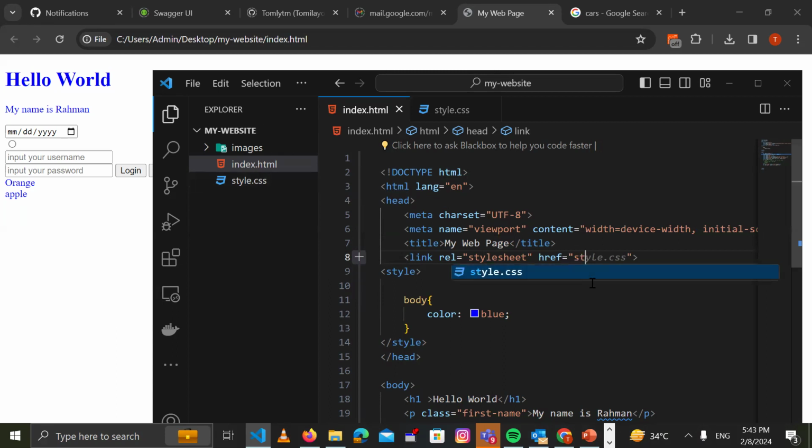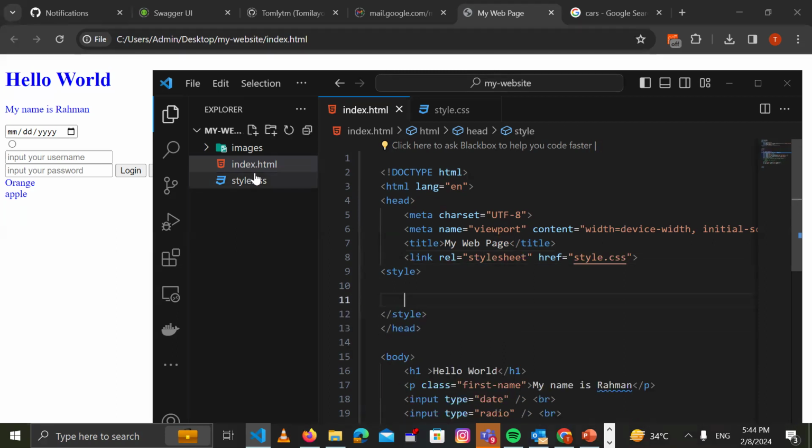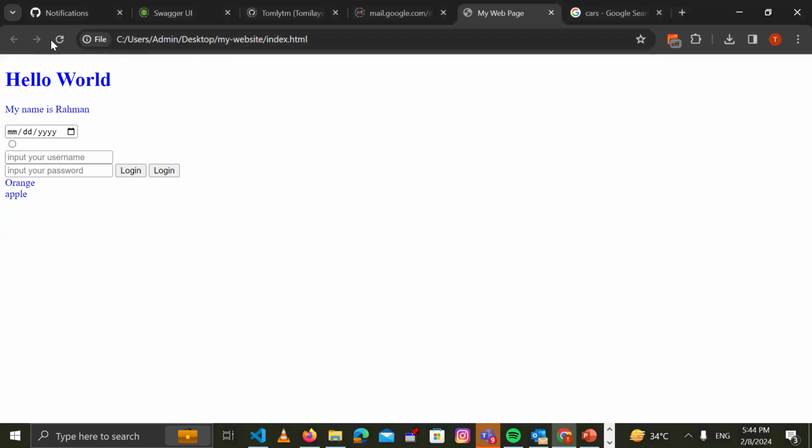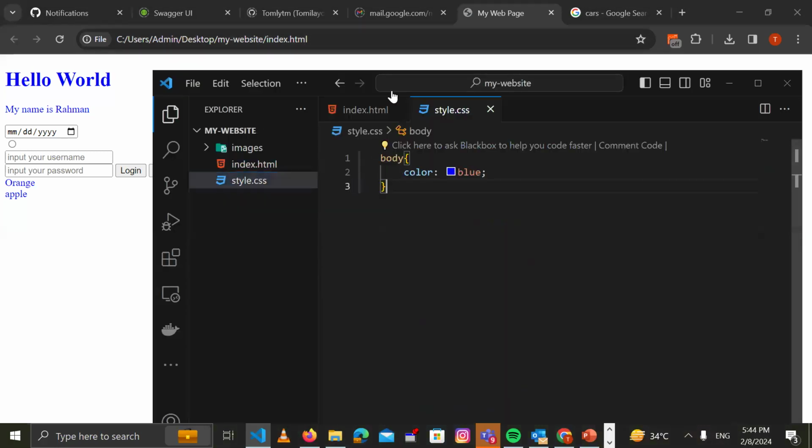If I save this, and I copy this particular styling and cut it, let me paste it in my CSS file. Let me save this and I refresh. It's basically going to do the same thing because it's an external styling.